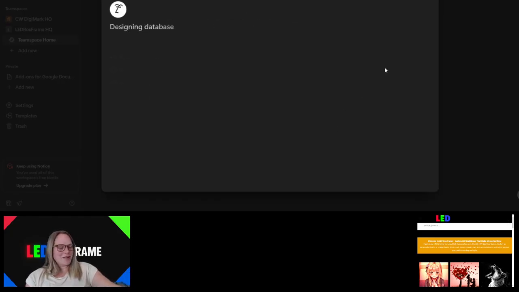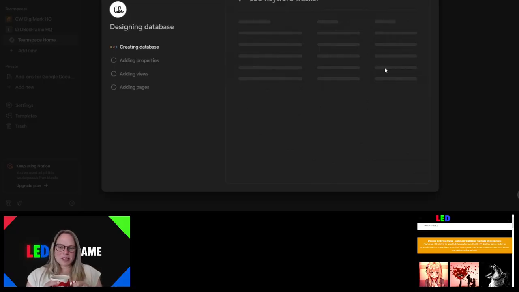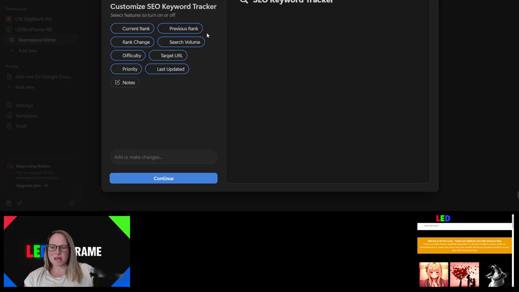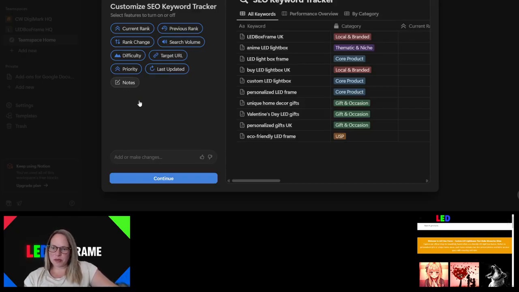And Notion, beautiful system, beautifully upgraded. I love using Notion. So for all my team spaces or client spaces, I use Notion. Okay, so it's building this for me, and we will be working through. See if you guys can still see what I'm doing. There we go. Yes, you can see how it is building the project for me. Here we go. So it's built that.